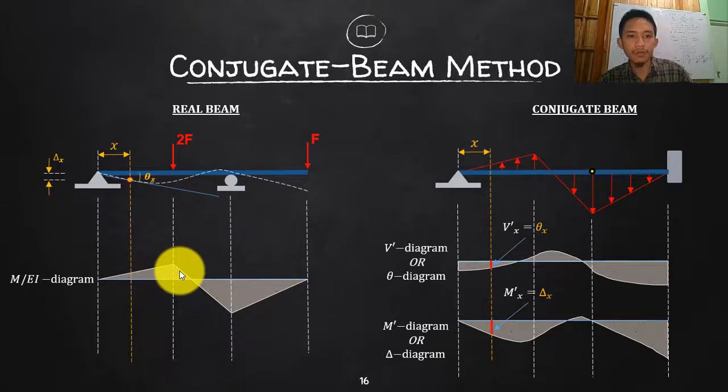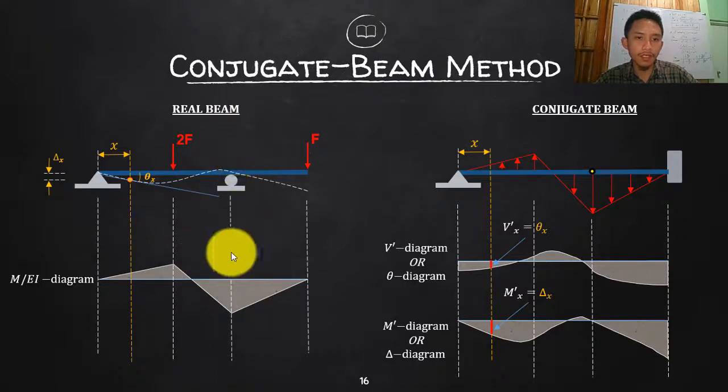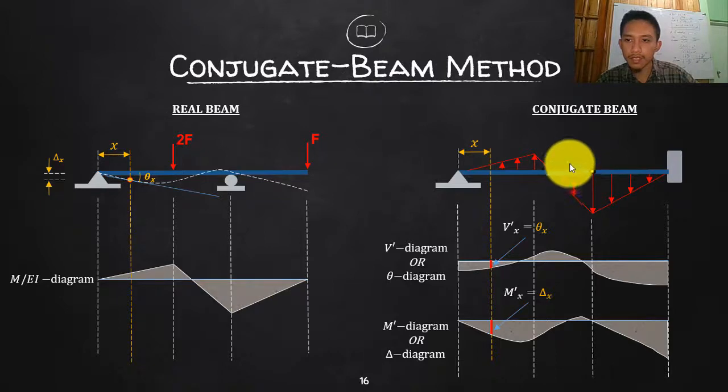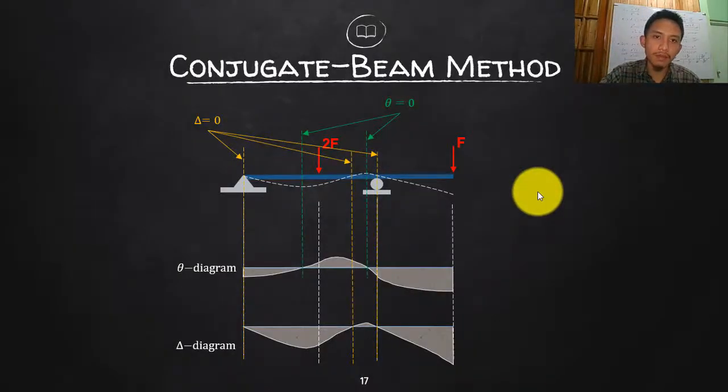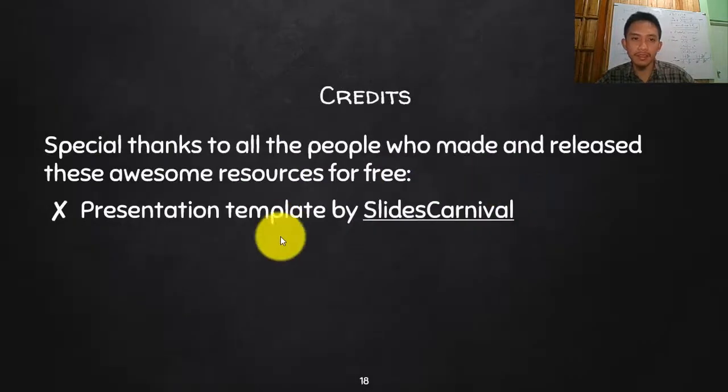But again, for you not to be confused, that is positive M. Originally we are assuming that going up is positive and down is negative. So that should be going down, since that is a positive load. That will become a positive load. And this is going down since that is a negative moment, so we will use that as a negative load. Okay, so that is the conjugate beam and moment area method.